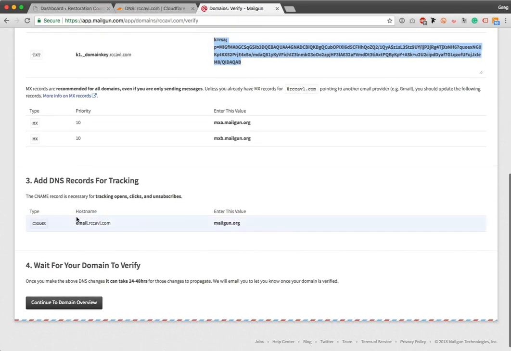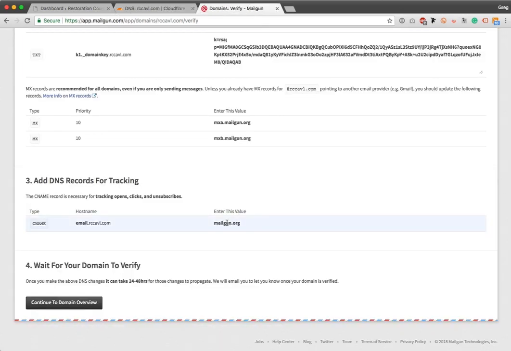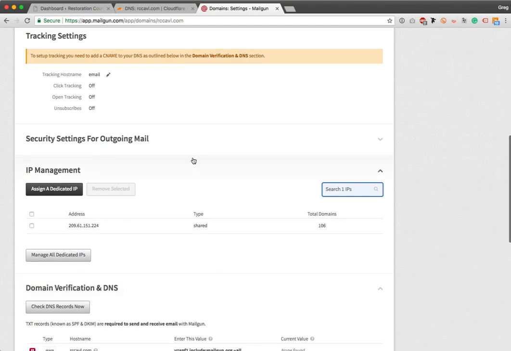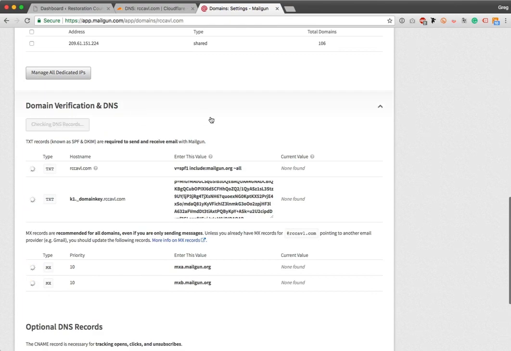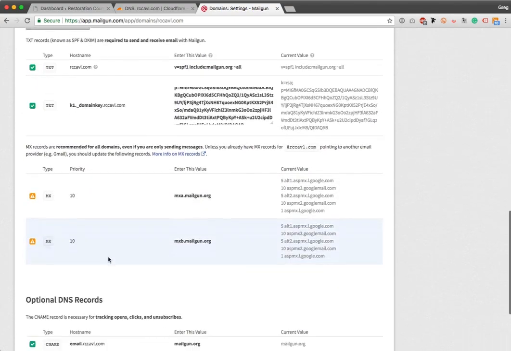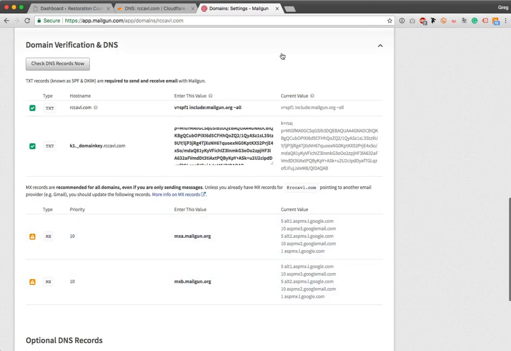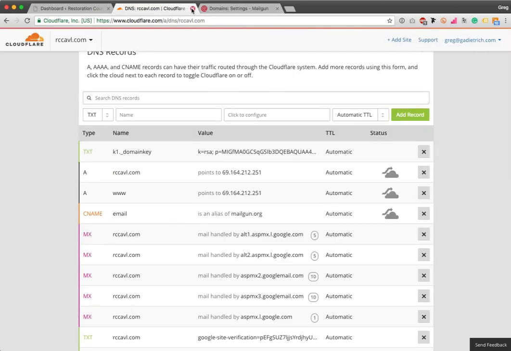And then the one other record you want to add, for tracking, is optional, but I always add it: a CNAME of email. So if you look right here, I have a CNAME of email that points to mailgun.org. Notice that it is .org, not .com. Over here you're on .com, but specifically they want to see .org. So now that I've got those records in there, I'm going to save that and say check my records now, and sure enough, all my records are verified. It didn't verify those two because I didn't add them, but it did verify the three that I've got. So for now, I'm all set with that piece, and on Cloudflare, I'm all set with my DNS.